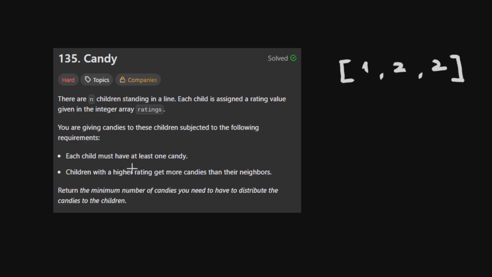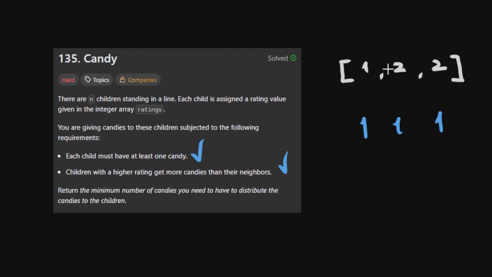We know that each child must have at least one candy, so we can start giving one candy to each of these. So this gets one, this one gets another, and this one gets another candy. And children with higher rating should get more candies than their neighbors. 2 has 2 neighbors, 1 and 2. 2 is equal to 2 and 2 is bigger than 1.